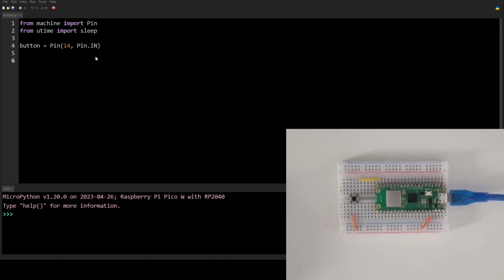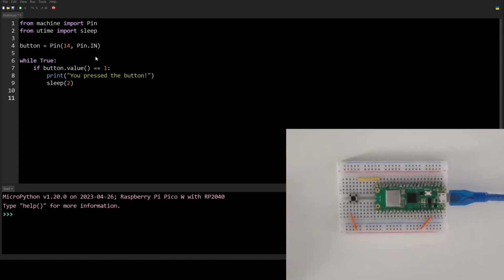Now that we have defined a button variable, we need to continuously monitor the state of that button. So we need a while loop. So I'm just going to say while True, if button.value() is equal to 1. Oh, I forgot the brackets. So what this line means is that we're saying if the button is pressed, then we have to do something. In our case, we're going to print to the terminal. We're just going to be printing "You pressed a button". And then we need a delay of 2 seconds.